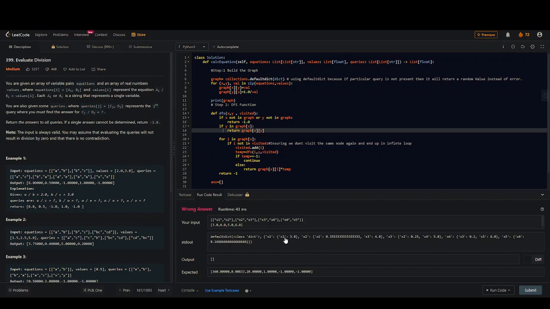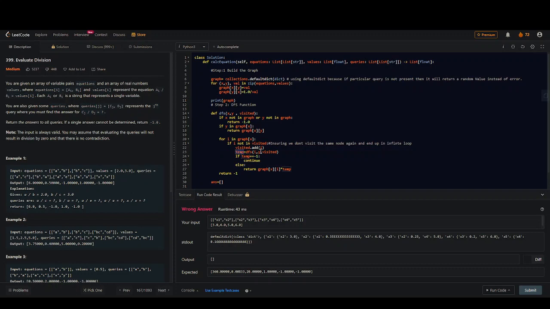Okay, and if it is not present, we have to iterate through the graph, and we are using depth first traversal. So we will try to find all the possible combinations. Like for x1 in the graph we'll take x2, for example. First we will add the node to visited. Okay, and we'll iterate through the graph and try to find if there is a path present or not, and we'll assign the result to a temporary variable.